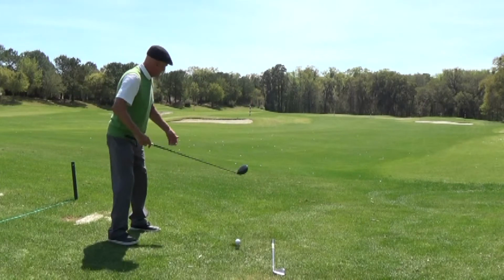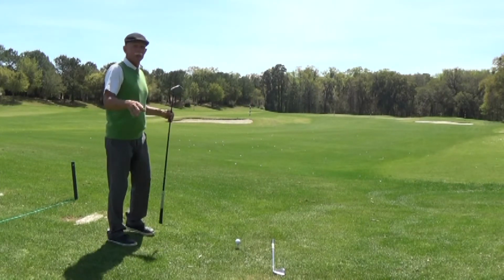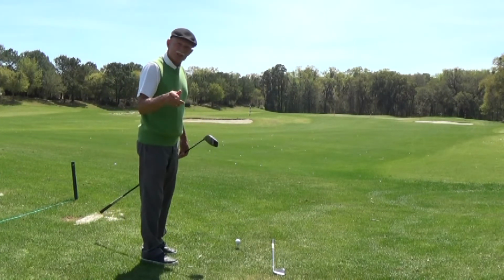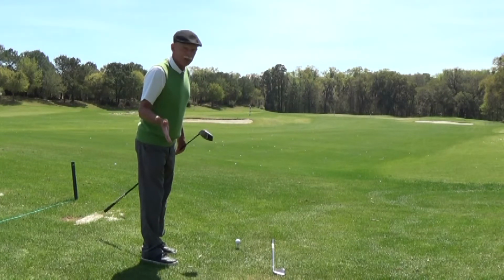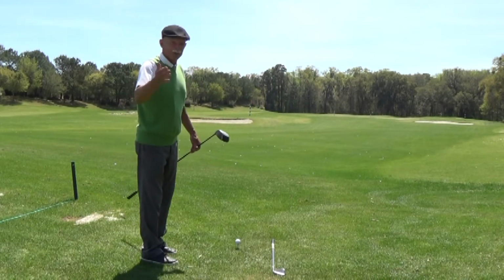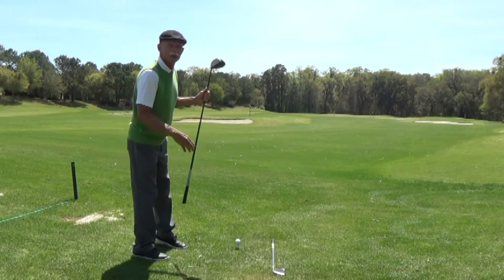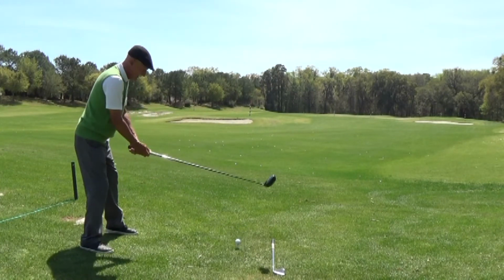Keep doing this. Keep aiming your feet, your hips, and your shoulders at the target, and you'll be guaranteed you are always offline, which makes the golf swing more difficult. I'm not going to make a swing offline. It's too hard. When you learn to swing online, swinging offline is a hard thing. So I'll show you a good golf swing, swinging online towards your intended area.